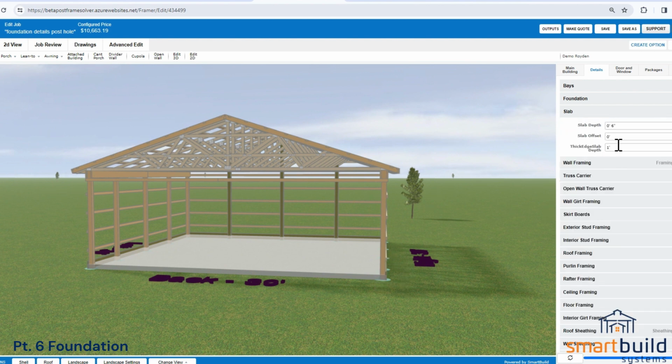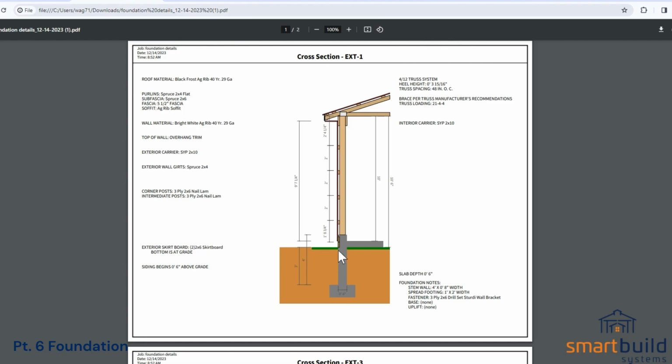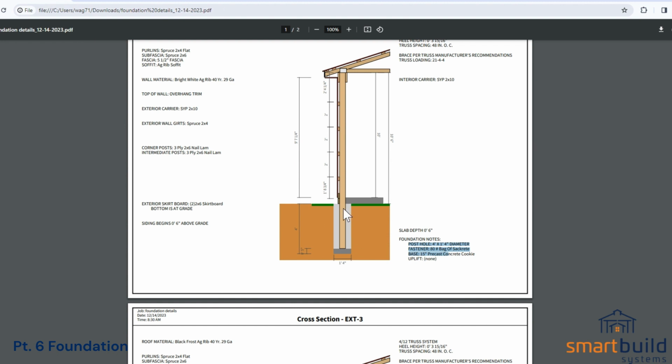So you can play around with those settings and then go to just save it in a sample job, and you can go to the cross section view and you can kind of see what you're getting. So again, everything in the foundation will list out here, and it will show a drawing here of what you've designed. So you can play around with that and adjust your skirt board up and down depending on your foundation. And so there's a lot of settings that work together to create a drawing set like this. So here's probably the most popular, this post hole type that we're showing here.